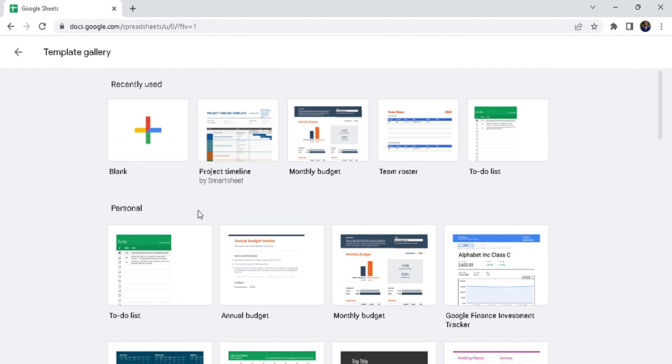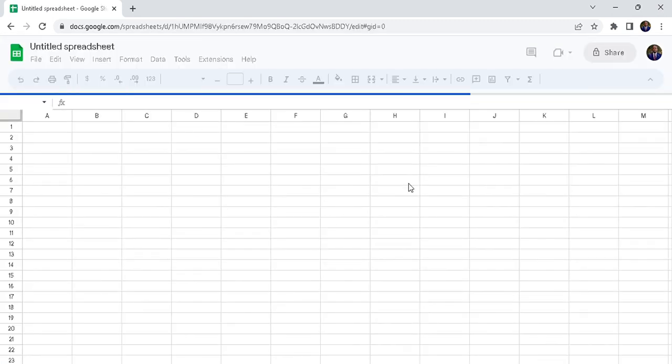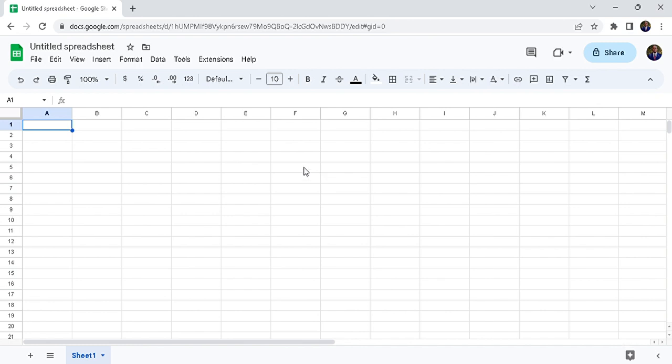With this tutorial, we are going to use a blank sheet. So this is your blank sheet. When you open your blank sheet, this is what you see, and your sheet is untitled, so you can quickly name it. Let's name this Tutorial 1. Then you come to the bottom here, your sheet title is Sheet 1, so you can also change this to Tutorial.